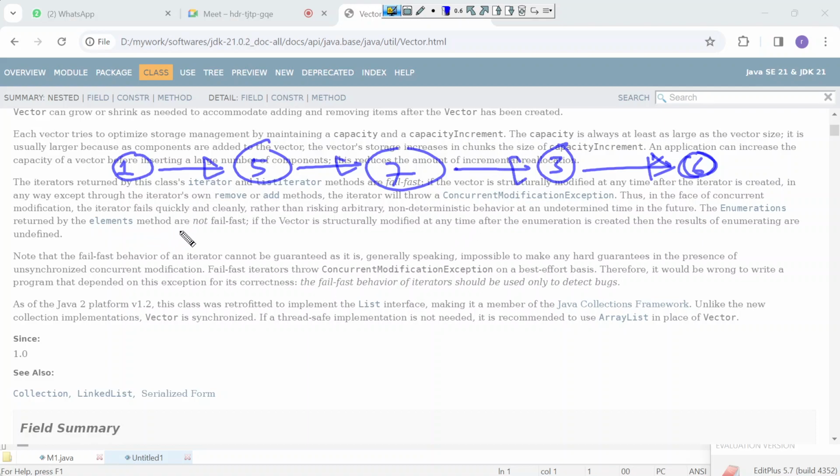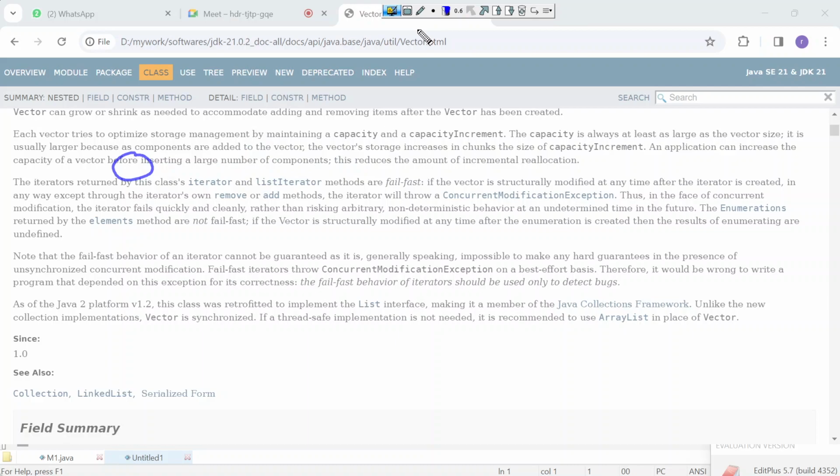So one element is here, one element is here, one element is here, one element is here.